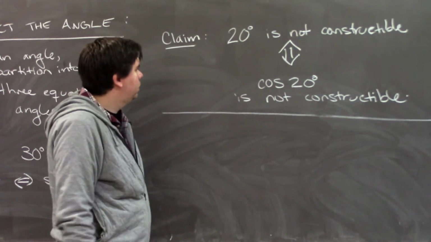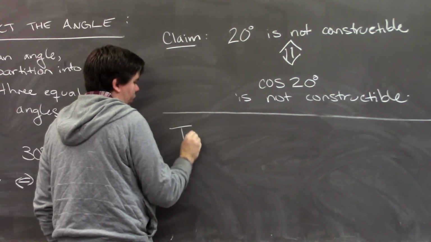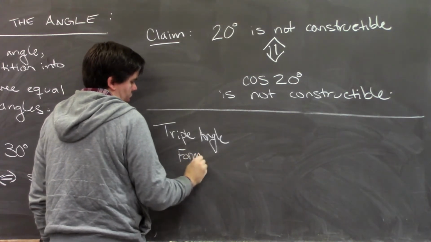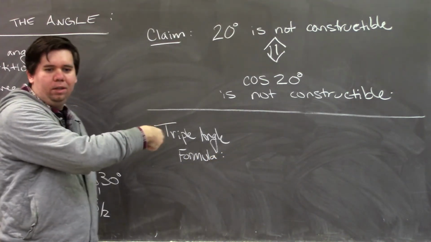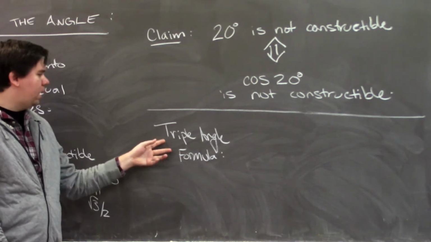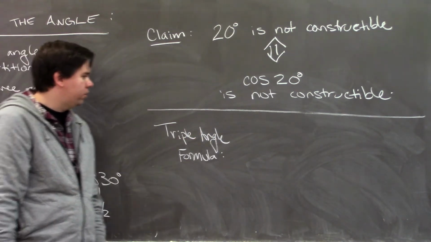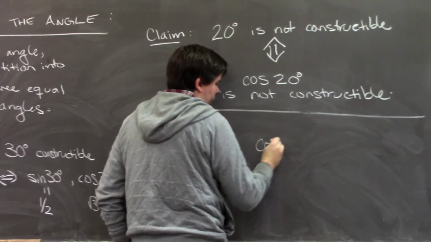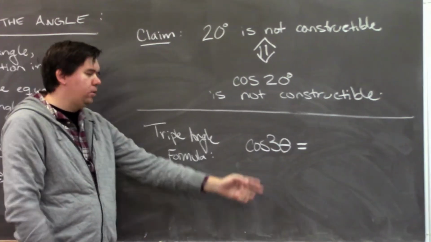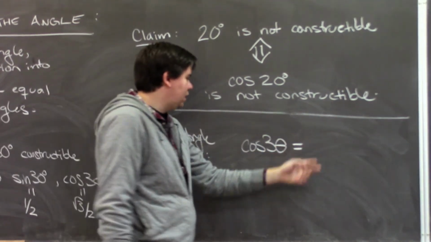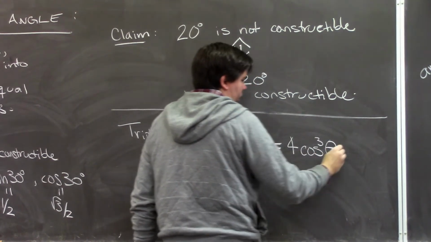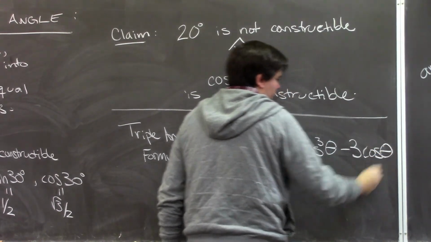How can we prove this? Well, I'm going to reach into your memory of trigonometry and see if you remember your triple angle formula. Maybe you never even learned this, but you learned what is cosine of alpha plus beta, the formulas for the sum of angles. And so you can recover the double angle formula, and in the same way a triple angle formula. Your triple angle formula says that cosine of 3 theta is, well, there are a few different forms, but whenever you have a cosine squared, you can change to 1 minus sine squared or vice versa. And so you can show that this comes out to be equivalent to 4 cosine cubed of theta minus 3 cosine of theta.